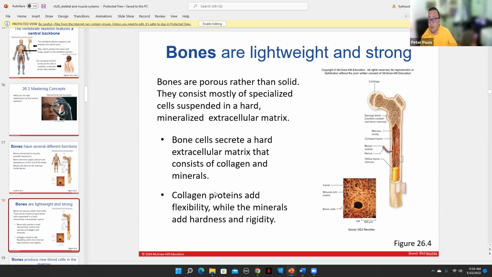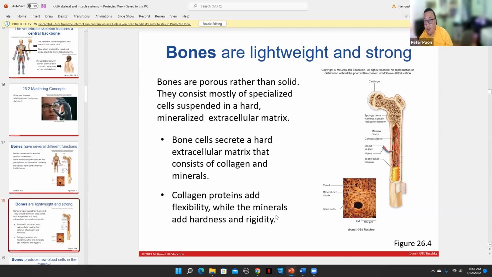The bones are made out of two important things: collagen proteins and minerals. The collagen proteins add flexibility. A lot of times when we look at bone, we look at dead bone, or basically pictures of bone, and we think of bone as being dry and hard, but really it's not that. We look at dead bone, like after the stuff has been cooked and stuff.